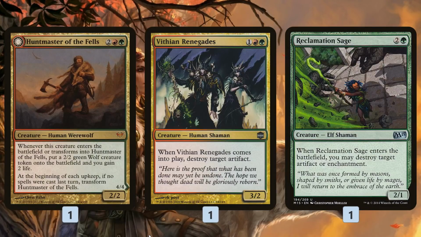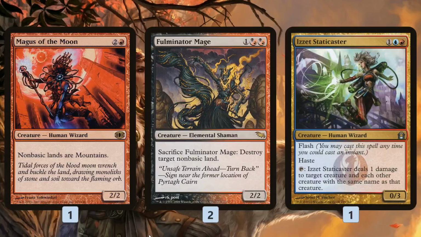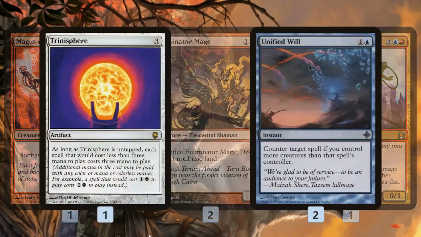Kataki and Reclamation Sage to blow up artifacts and enchantments. Repeatable, we can always pick them up to keep shooting things down against Affinity or against Lantern Control. Magus of the Moon and Fulminator Mage for Tron to disrupt our opponent's mana. Staticaster is actually kind of sweet with Curio too, because we can tap it to ping something for 1 damage, pick it up or replay it, ping that same thing to deal 2 damage and kill slightly bigger creatures, but mostly to deal with things like Lingering Souls and whatnot.